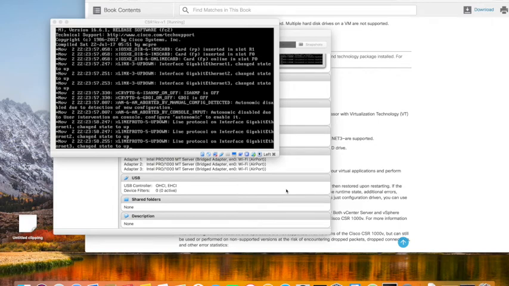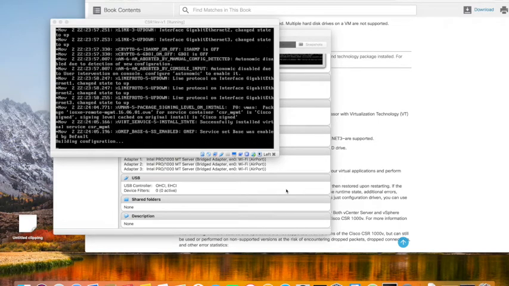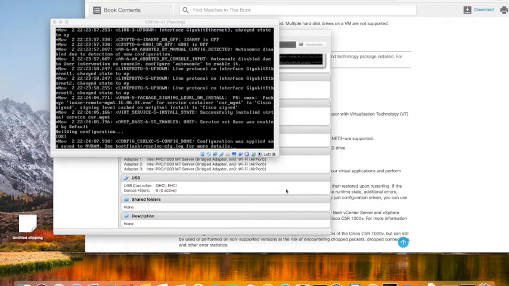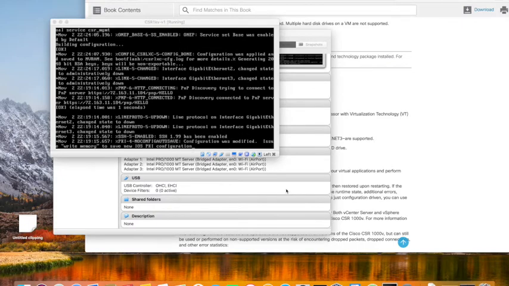Takes a little bit more time, and now it's coming up, and it's setting different interface parameters, things like that. Like I said earlier, it's going to complain about a couple of things missing. Don't worry about it. Maybe the NVRAM is not initialized. It's going to initialize itself, and so on and so forth.